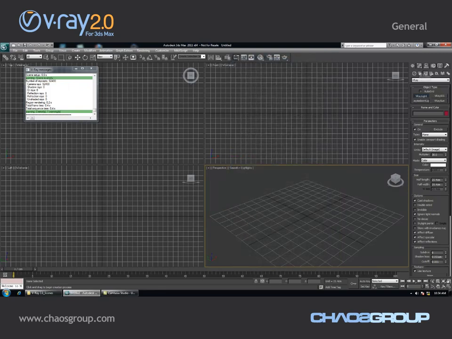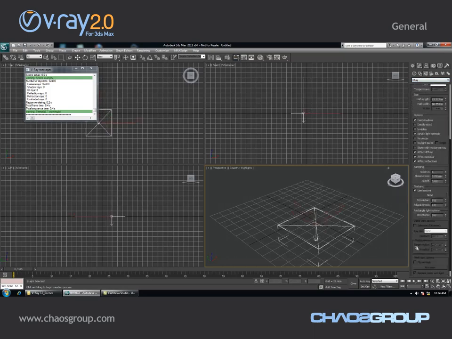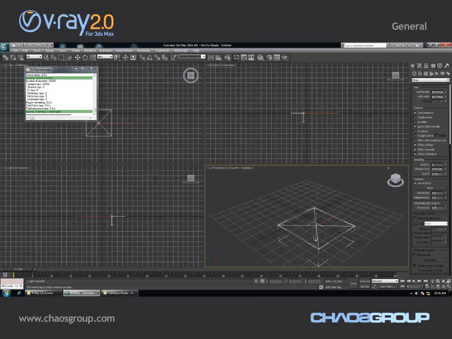I want to continue by going to the Create tab and going to the Light section. I'm going to go to Vue and just make a Vue plain white. If I scroll down to the options of the Vue plain white, you'll see that we have a new parameter called directional. I can increase this parameter to make the Vue plain white more directional, and if I set the value to 1, the Vue plain white will be completely directional. This is pretty useful if you want to have actual Vue lights that are directional, and you can also put textures on those lights.